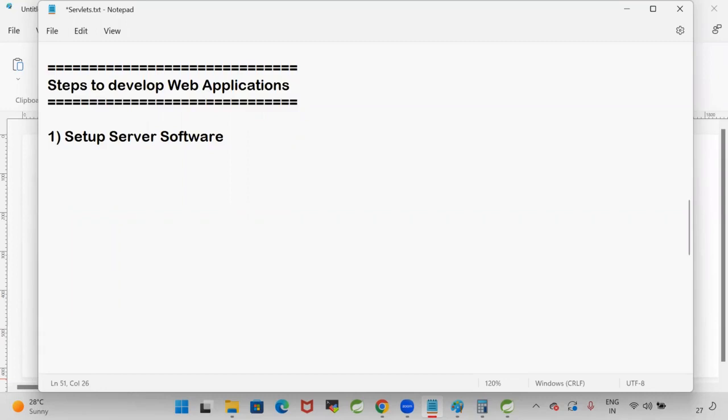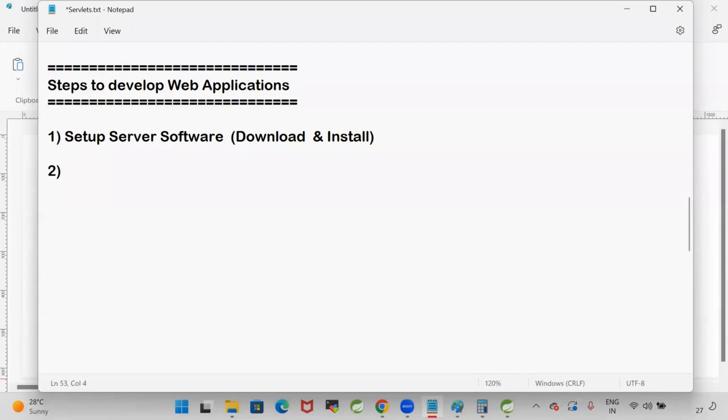That means we need to download and install. Set up server software in the sense download and install. Set up server software, nothing but we need to download and we need to install that server in our machine.